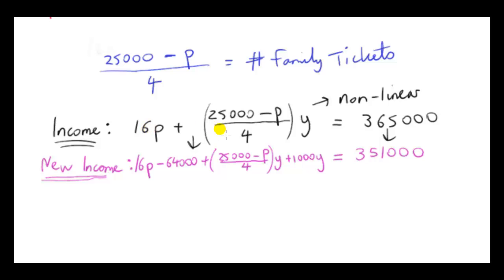Now we can take the left hand side of the top equation and subtract the left hand side of the bottom equation. So we'll have 16p minus 16p. That's going to give us 0. And then we'll essentially be subtracting this from what's on top, so we can imagine 0 minus this term. So that's going to give us plus 64,000 here. Imagine taking the left hand side and subtracting all of this expression. So we'd end up at plus 64,000 here.